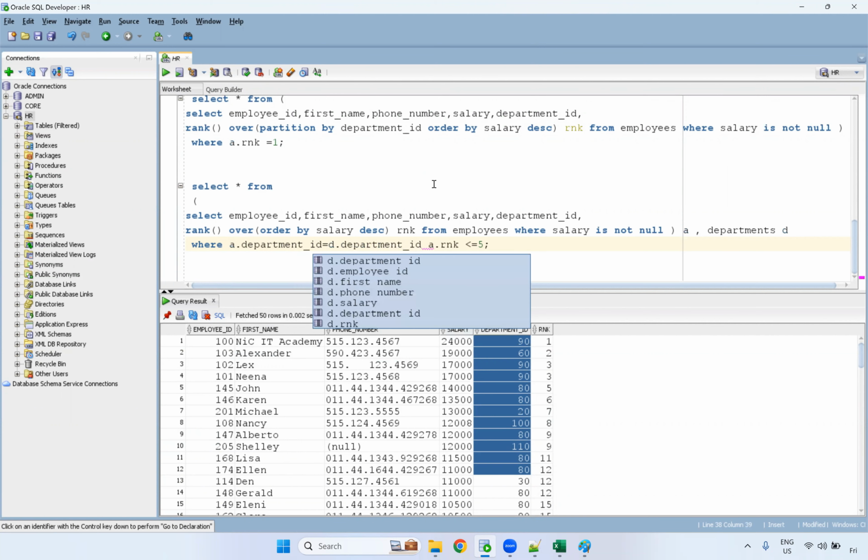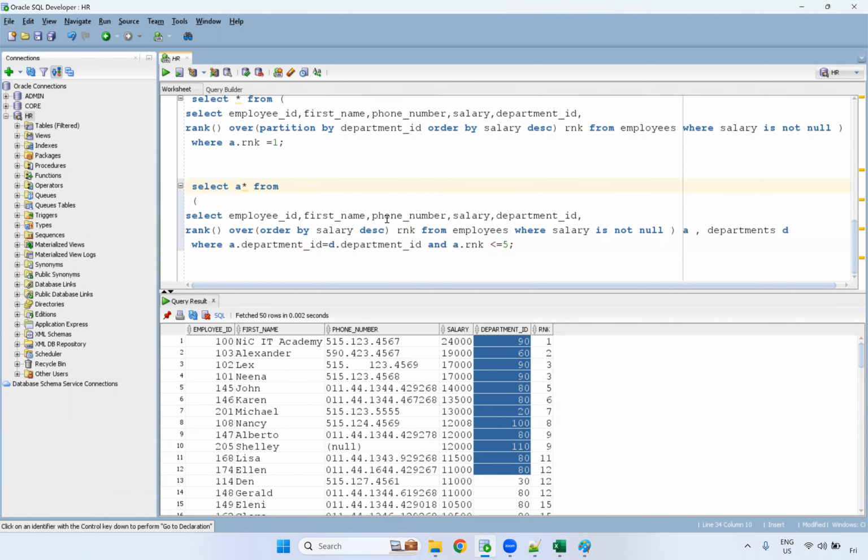D is nothing but the departments table, and rank. So you can get A dot star, all the columns from the A table, comma. Don't use star in a real-time project. Instead of star, use all the column names separately. Performance wise, if I have a huge volume, star will have a performance impact. So I need D dot department name.